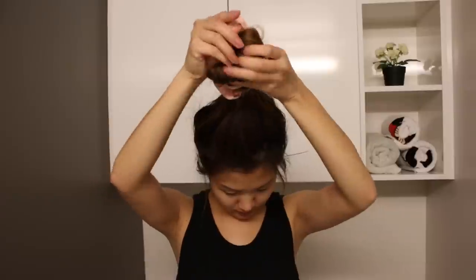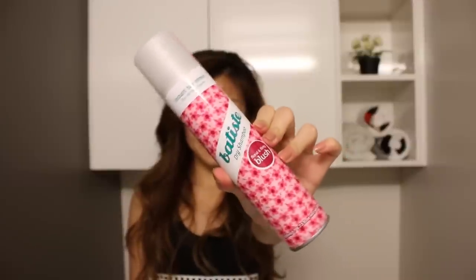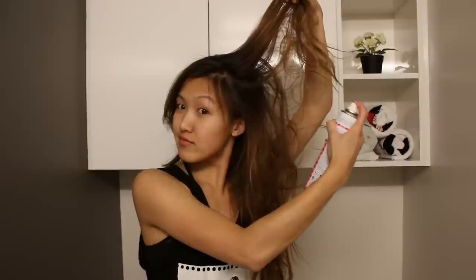As for my hair, I have a lot of baby hair so updos usually don't work too well for me. To keep it simple, I'm going with my natural looking voluminous waves. I wrapped my hair in a bun the night before to get these nice heatless waves. Since I'm working with second day hair, I'm going to take my Batiste dry shampoo in Blush and spritz it over my hair to refresh it and give it tons of volume.